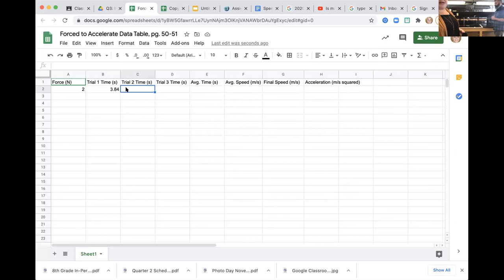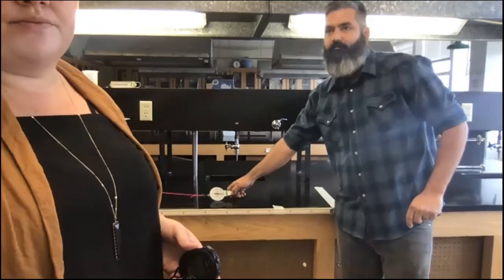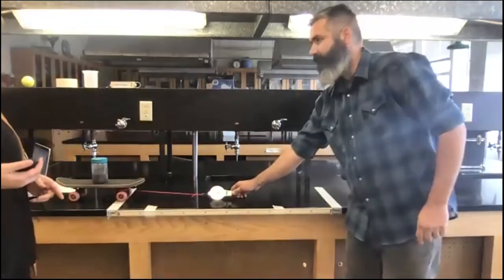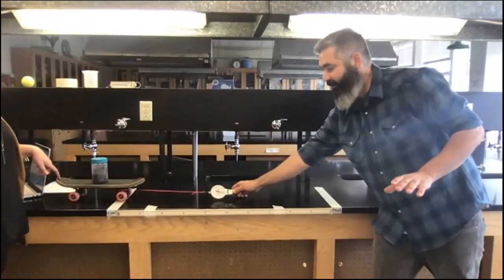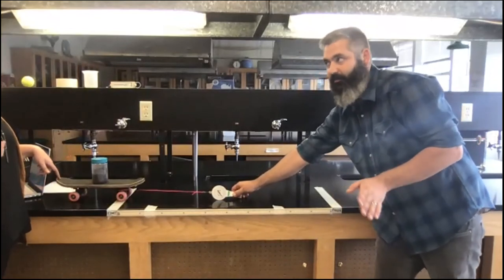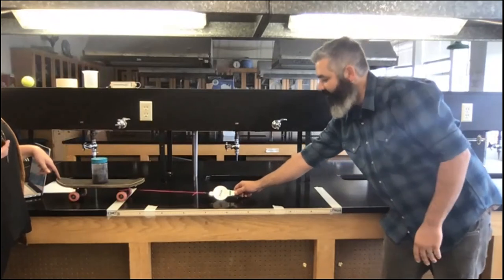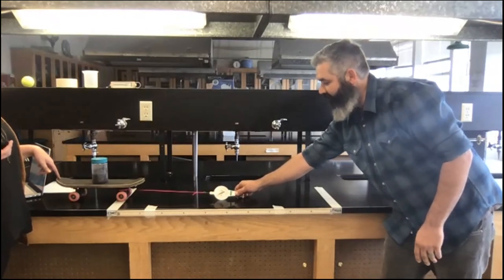So we're going to do the same thing. I'm going to read off the times, and you're going to write down how much time it takes the second time, and then again when we do the third time. I'll make sure and go and show you also. Okay, so we are about to do it one more time. Let me reset my stopwatch. I'll try to be as consistent as I can, but it is definitely fluctuating. All right, ready? And go.